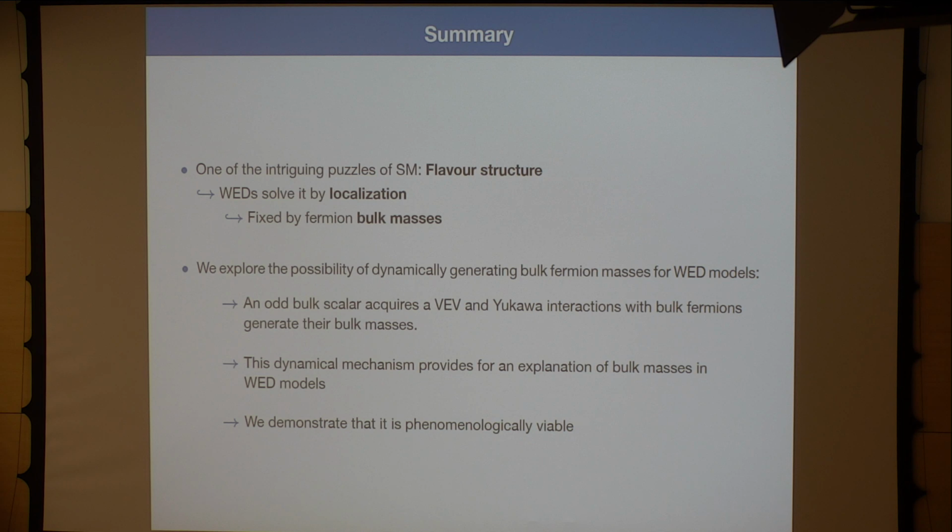As I was saying, this scalar field develops a VEV, and this gives rise to the mass term for fermions. We provide a dynamical mechanism to generate this, but we also demonstrate that it's phenomenologically viable. It doesn't mess with any Randall-Sundrum constraint that we didn't have before, and in fact it relaxes some of the constraints we have, because the fermion profiles get diminished, not because of the change in the metric.